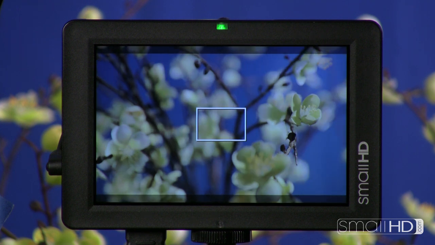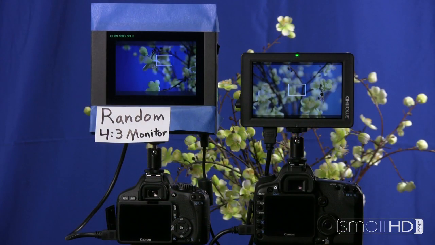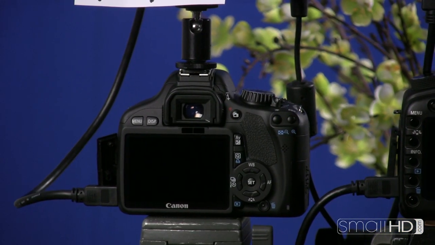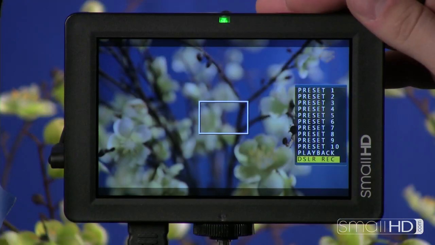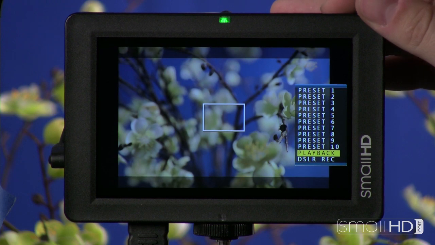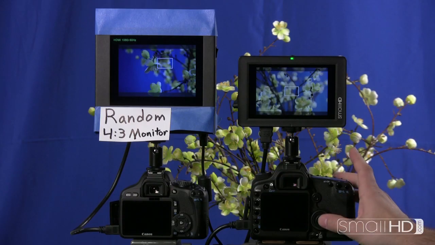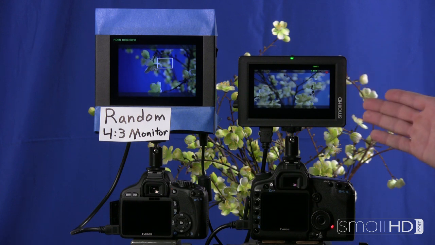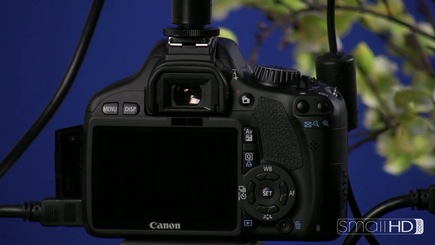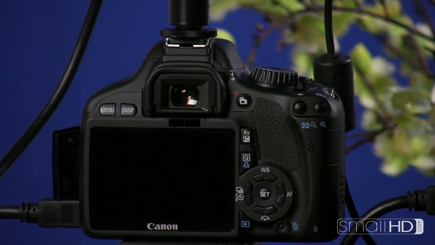Another major issue that this DSLR Record preset solves is regarding the resolution and aspect ratio change that happens when the record button is pressed on these two cameras. Let's take a look at what happens when the record button is pressed while these monitors are on their normal settings. As you can see, the image on the DP6 just sort of squishes flat a bit. The same thing happens to our second monitor here.